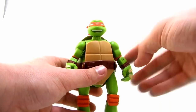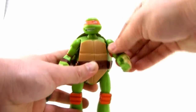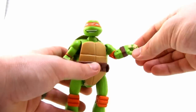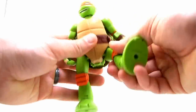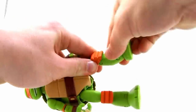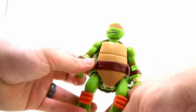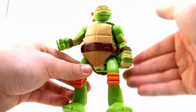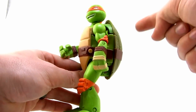Let's scope out the articulation on these guys. The head's on a ball joint, so it can look left and right, and move slightly up and down. You've got the same kind of ball joints at the shoulders. The arms don't go upwards very well, but they do move forwards and backwards and roll all the way around. You've got swivels at the elbow as well as an elbow bend, and you can bend the forearm forwards and backwards. You also have swivels at the wrist. There's no torso articulation, of course, because of the included action feature, but the thighs have nice ball joints that allow for a wide range of movement in the legs. You've got swivels at the knee, as well as a knee joint, and a swivel and hinge joint at the ankle, giving the foot a really great range of motion. These guys have a bit more articulation than we normally see on Ninja Turtles action figures, though most of this articulation is there for that mutation action feature.